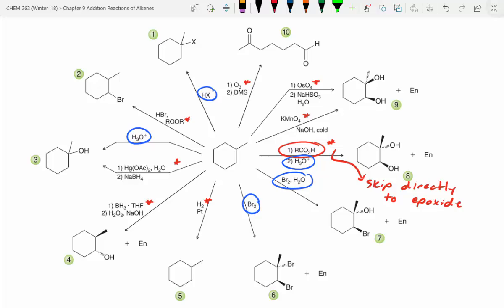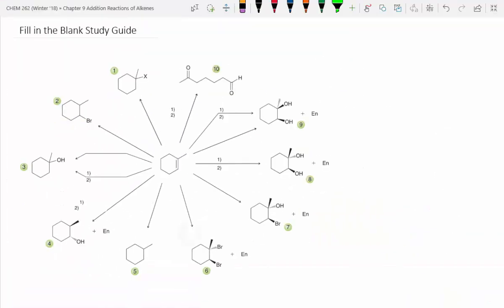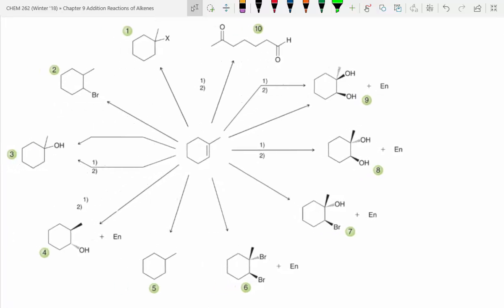A good way of getting good at these is to look at a fill-in-the-blank study guide. So take that same study guide, black out all of the reagents, and see if you can fill them in. Do this over and over again until it becomes second nature to you. In addition, if you go on my website, you'll see flashcards listed for each chapter. You can print them off, cut them into individual rows, fold back the product side, or blank out one section of it, and you can quiz yourself. A lot of my students last year did that. Sometimes it works even better if you just make your own flashcards and add to it as the term goes on, because the process of writing it out helps you retain a lot more as well.